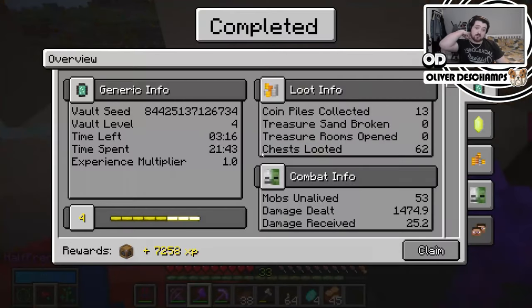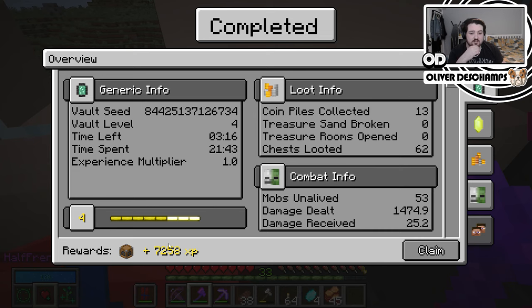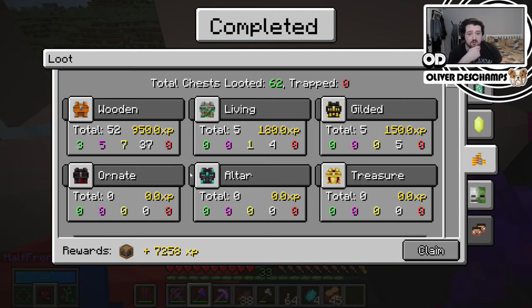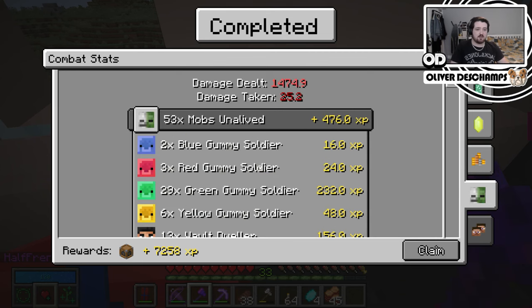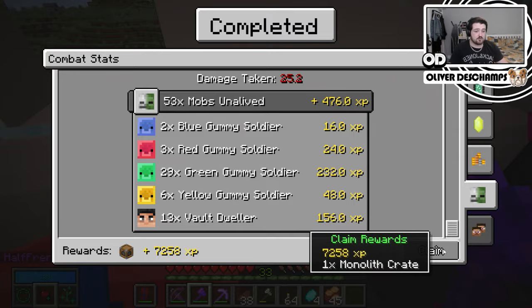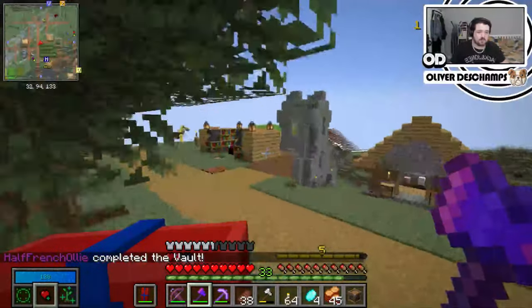And we'll get our box. 7,000 experience. Let's have a little rundown here. So, coin piles collected 13, chests looted 62. So, 52 wooden chests, 5 gilded, 5 living. Not a single ornate. A little bit sad. Damage taken 25, but without our heal we would have died. But damage given a lot. We killed 53 people in total. Very nice.